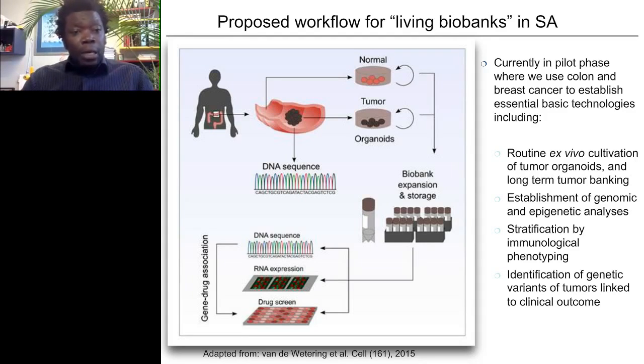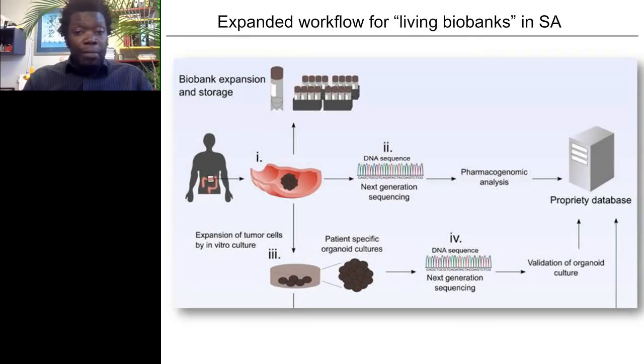A third reason is we are now establishing a whole drug array, which I will go into a little bit, where we have all the first-line FDA-approved drugs for oncology, and we would like to expose these tumor organoids to these drugs to at least have some information ex vivo of the susceptibility of the tumor to specific drug regimens, to assist oncologists in making informed choices around therapy.